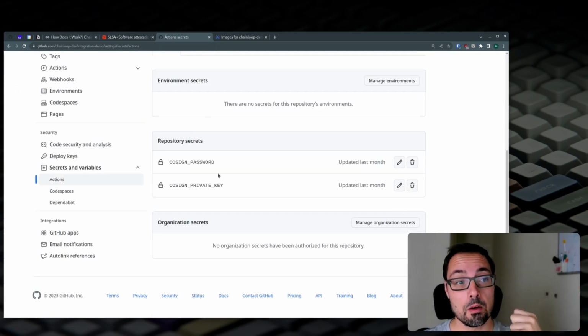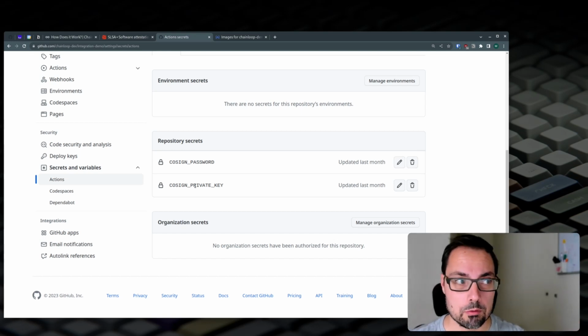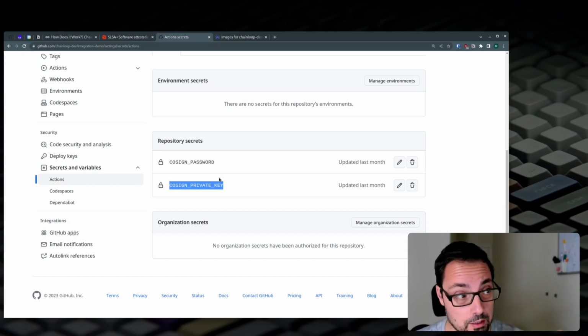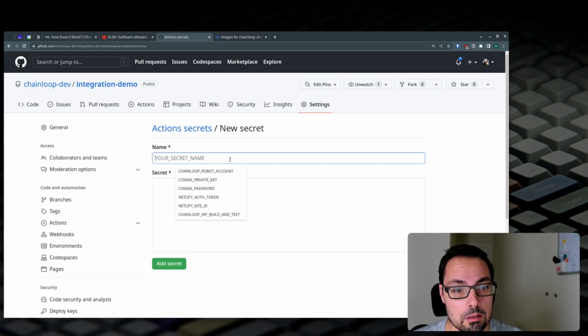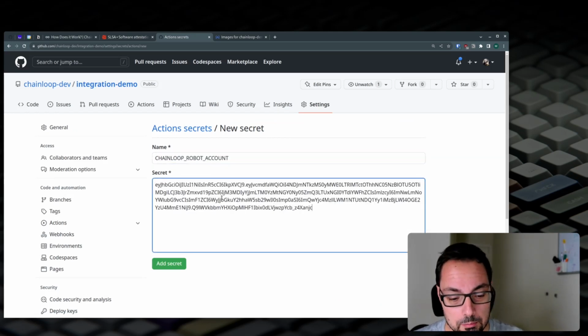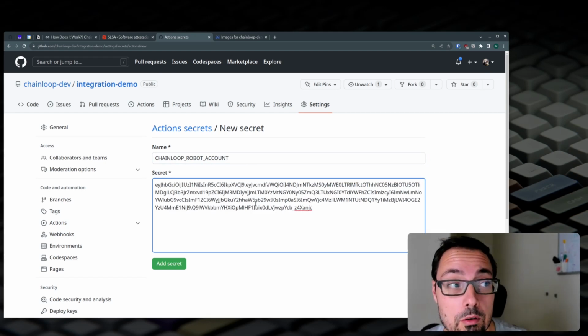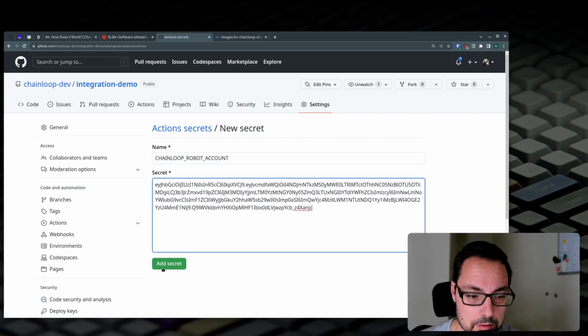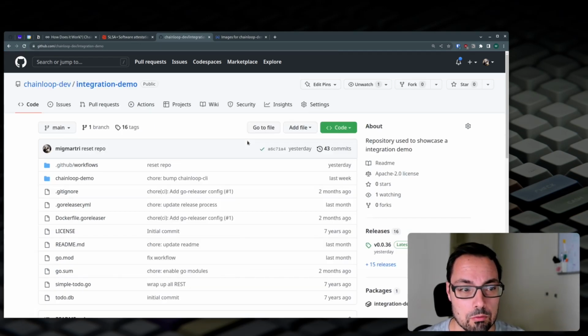Let me go here. Okay, we need a cosign key, which we already have because we're already signing the container images. We could use others, and probably it's a best practice to use other keys here, but for now it's a demo. This is the same one. So we have the key, and what we're missing is the robot account. It's basically the API token that will identify this workflow with the control plane. So I'm pasting it here, and we should be ready to start the integration.